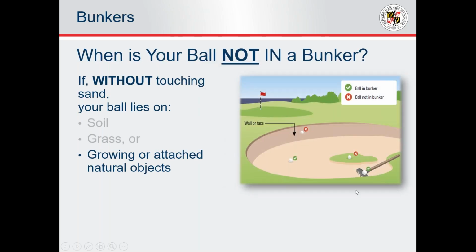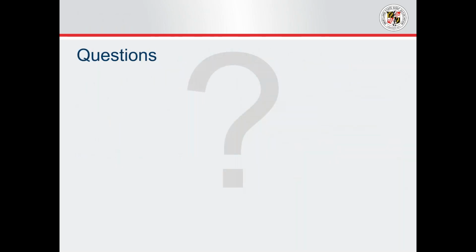Yeah, great question. So that's why it's important to know, right? So if your ball, let's just imagine this is a church pew, same sort of principle. If your ball was here, it's in the general area, so you can ground your club. So if you're a player that understands the rules and has a good knowledge of the rules, you're going to know that. You're going to know when you play that shot, you can ground your club, which is definitely an advantage.